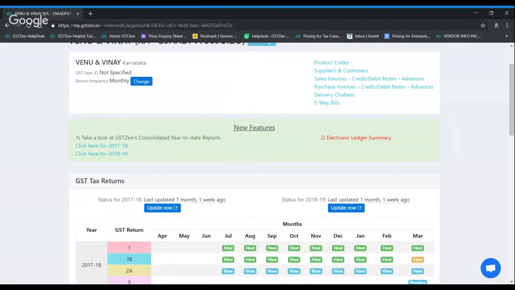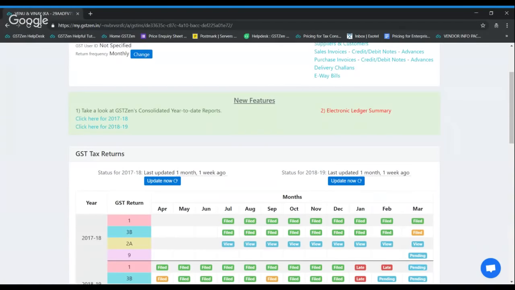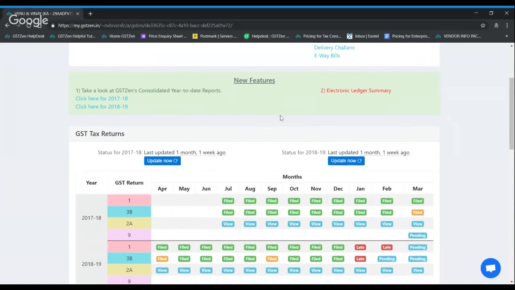I'll just present a brief overview right here. So you can see links to consolidated reports for the financial years. We'll go to that very soon. You can also see a link to details of getting the electronic ledger summary. As Venu pointed out a while ago, you can walk through the electronic credit ledger to see the various entries, especially the entries of credit used in 3B as well as Tran 1, Tran 2 credits, and you can use this to populate table 6 of GSTR-9. We'll go to that soon.